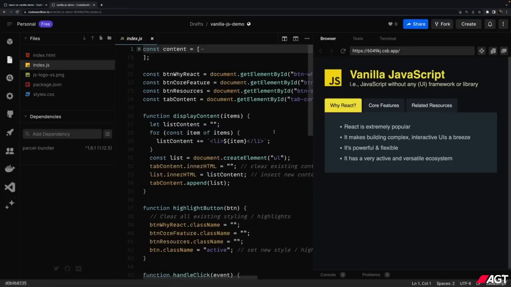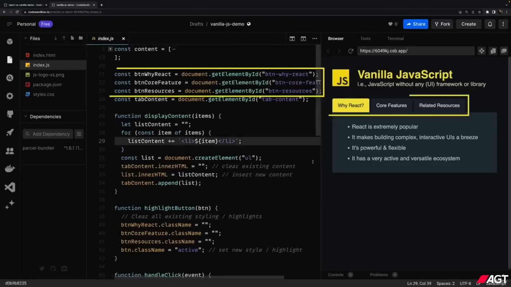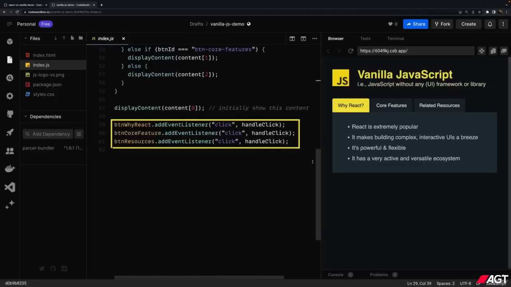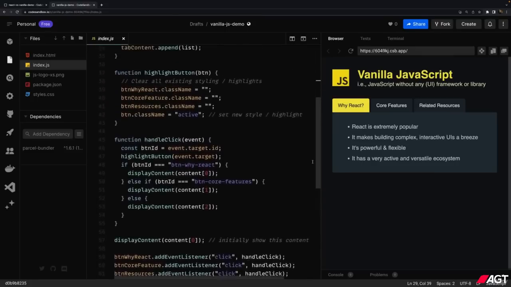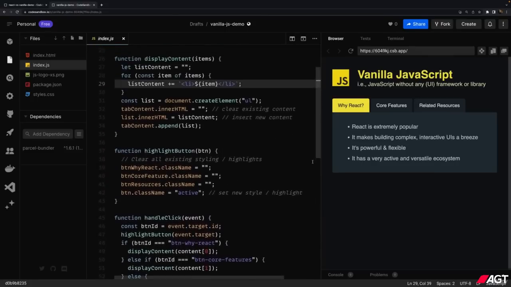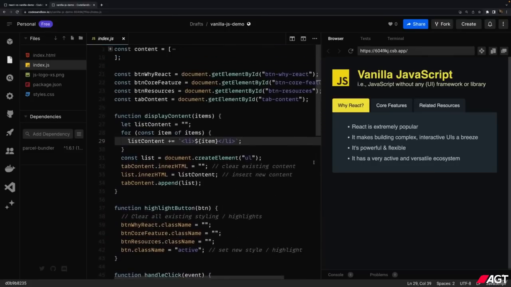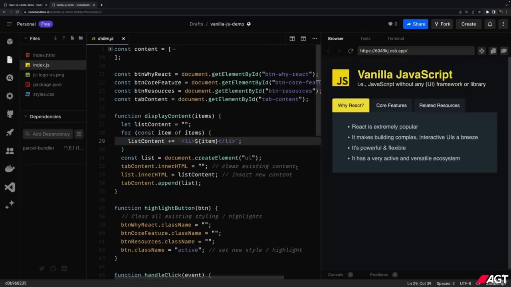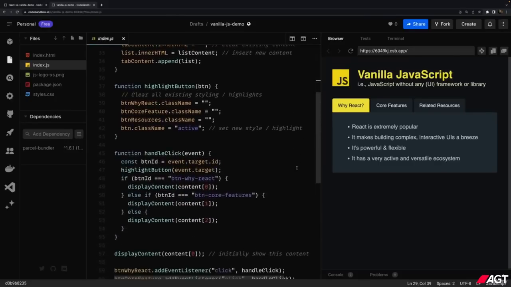And we got the index.js file, which is responsible for getting hold of these buttons, for adding click listeners to these buttons, and for then updating the UI as these buttons are clicked and these click listeners are triggered. Now for this course, I do assume that you do have basic JavaScript knowledge, and therefore I won't explain this JavaScript code in depth here. Instead, you can simply pause the video and go through the code on your own with help of those links that are attached to this lecture.